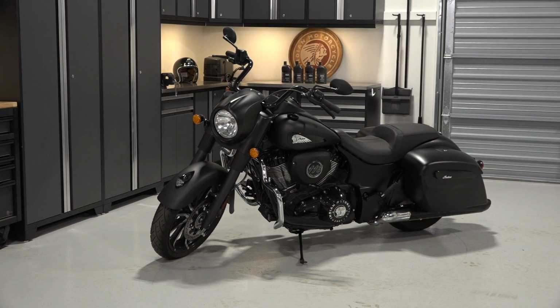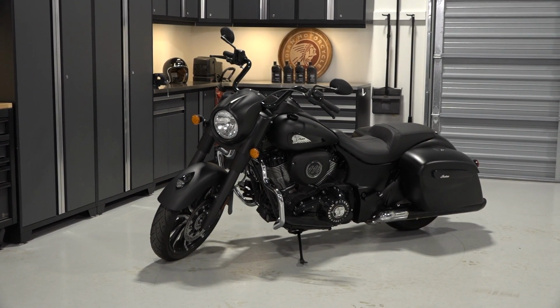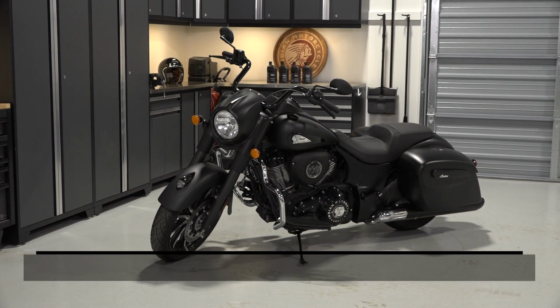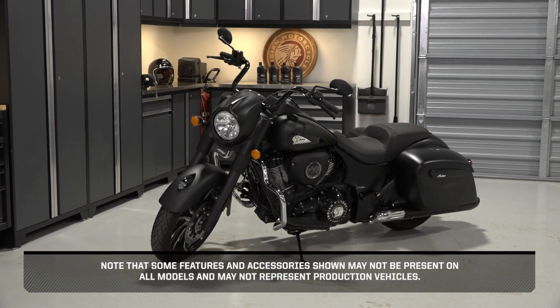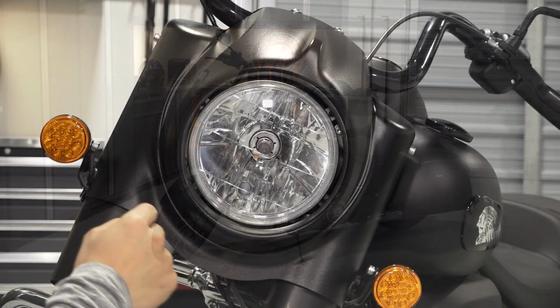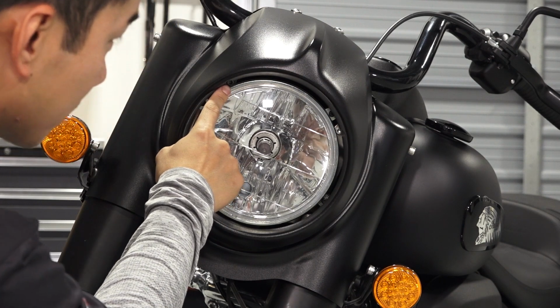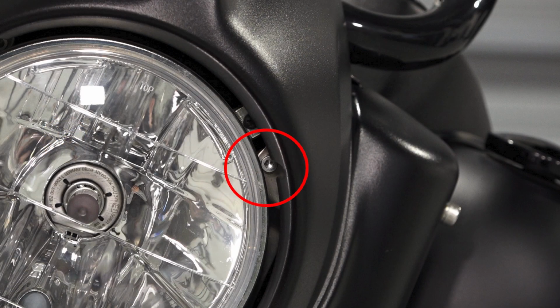This video is meant to familiarize the rider with the location of information and components on an Indian Springfield. Note that some features and accessories shown may not be present on all models and may not represent production vehicles. Starting at the front of the vehicle, inside the headlamp housing, you will find the headlight adjustment screws.